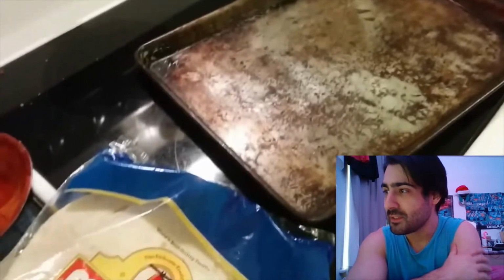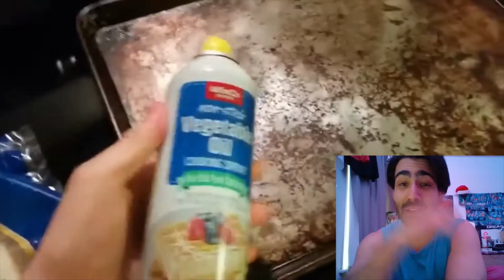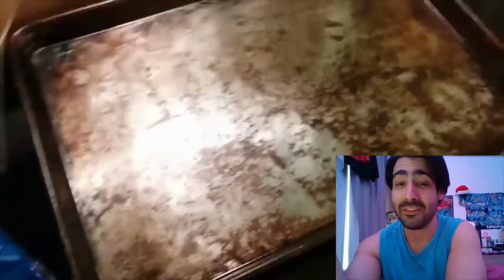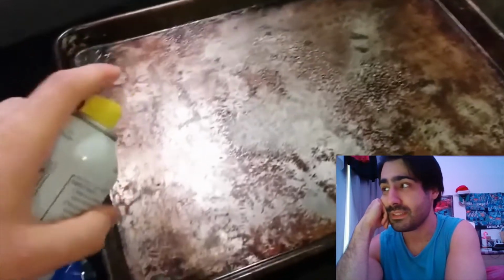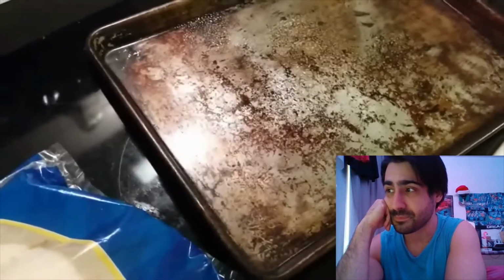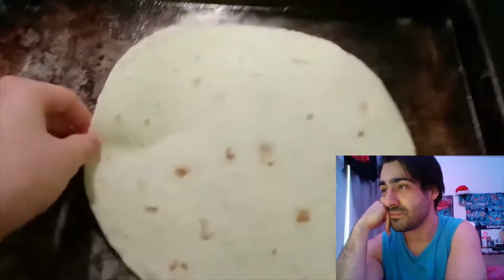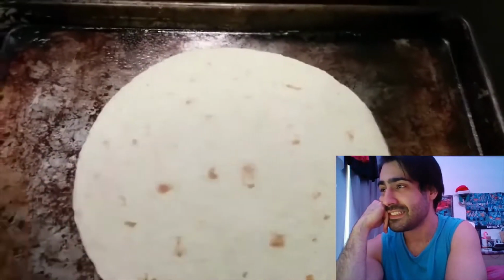Before we actually put the food down, we are going to need a special oil. So we're just going to take a stick. Once you got your cooking spray on the pan, go ahead and slap down your pizza crust.